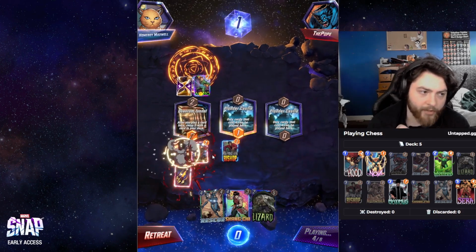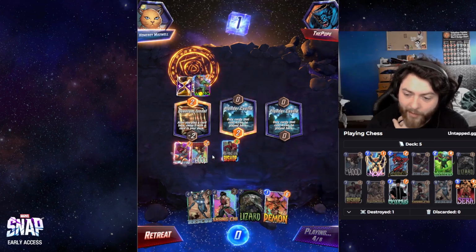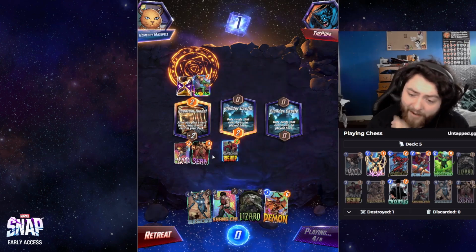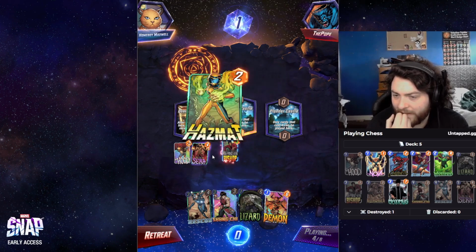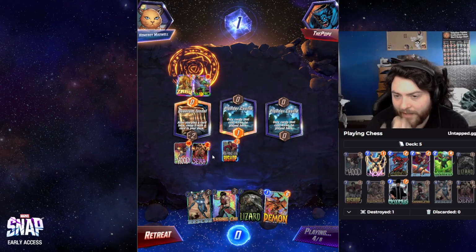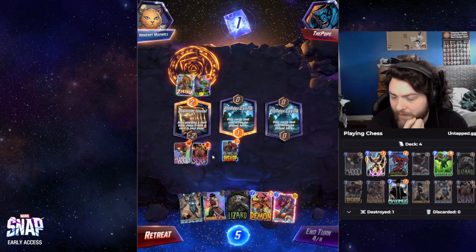This is where they Doctor Doom me a million times off of the Wong path. The Wong path is probably so good for them, honestly. It's crazy. Sera? Okay, I mean, it could be worse, for sure. Hazmat? Okay. I still got Carnage in the pool. I mean, I got Carnage in the pool. What more can you ask?